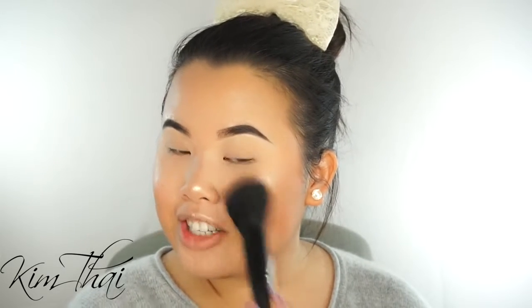Both of these blushes are amazing. They're so pigmented, so you only need to use a little bit. You're just gonna smile and then blend this into part of your highlight down here that we did earlier and work it into your cheeks. Now we're gonna go over with the NYX color in Summer. And this kind of has a little bit of shimmer to it, which I love. And we're just gonna add that in the middle.